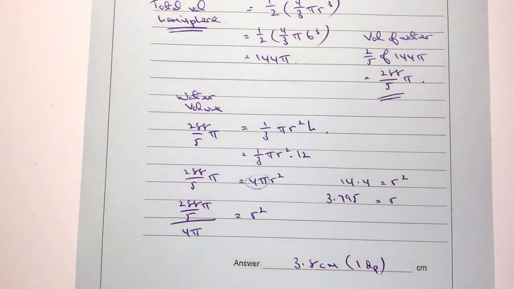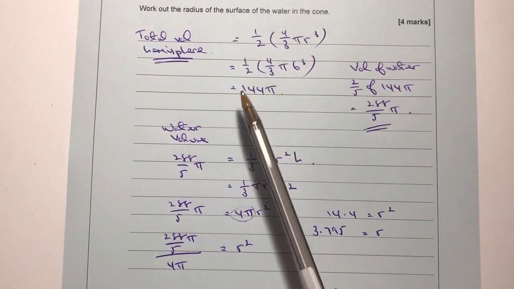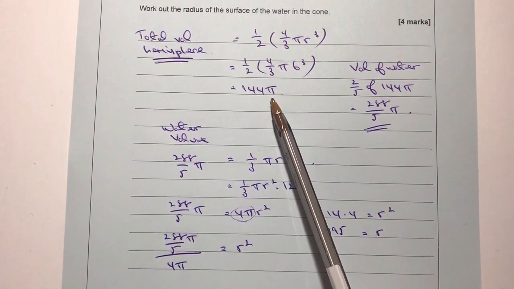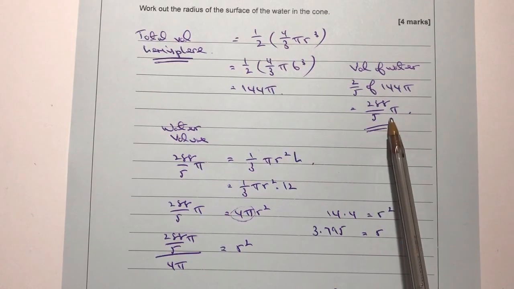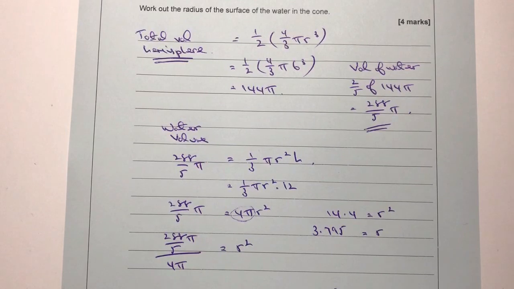I hope that's all right for you. It is a fairly straightforward question. It just takes a little bit of time to make sure that you set everything up correctly. And as I say, my best advice is don't let the calculator multiply out by pi. Just leave it in there and then figure it out. Just leave it like that and you should be absolutely fine with these things. I hope that's been all right.